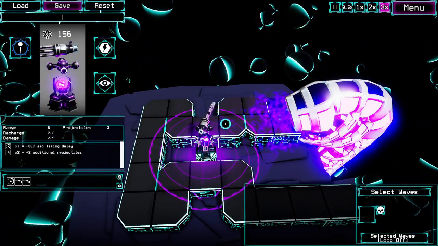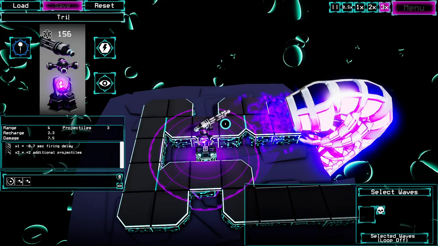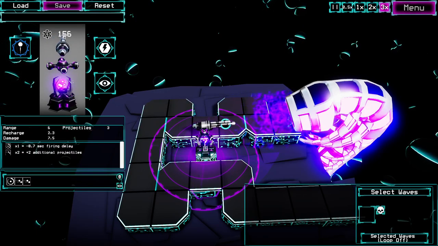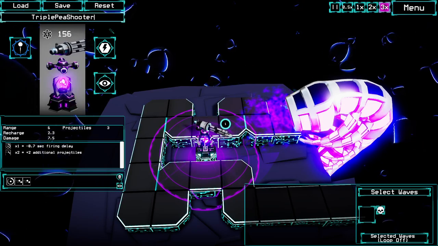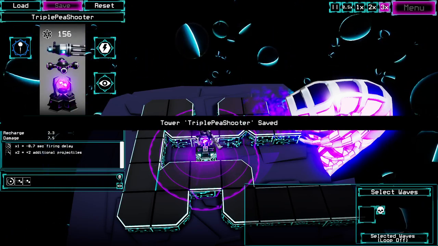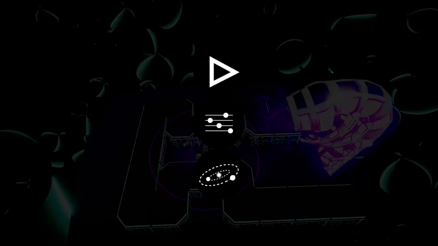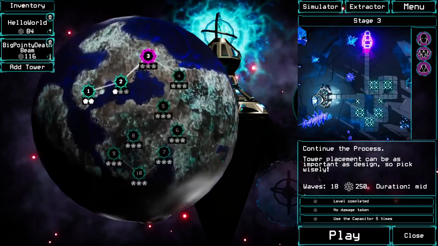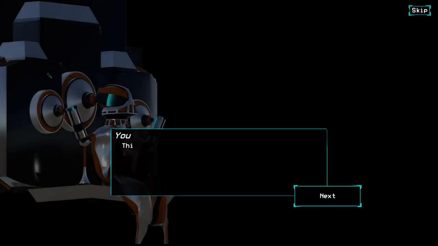So what do we call this one? The triple... Oh, a little bit of lag there on my end. The triple P shooter. Okay. Save. Tower with its name already exists. Oh, it's saved. Okay, let's go back. So, next level. Oh wait, I didn't select the tower. Whoopsie. Maybe it'll let me change it here though.